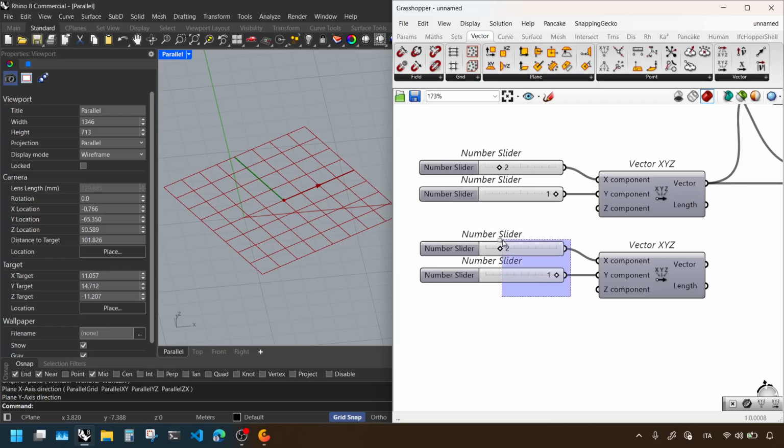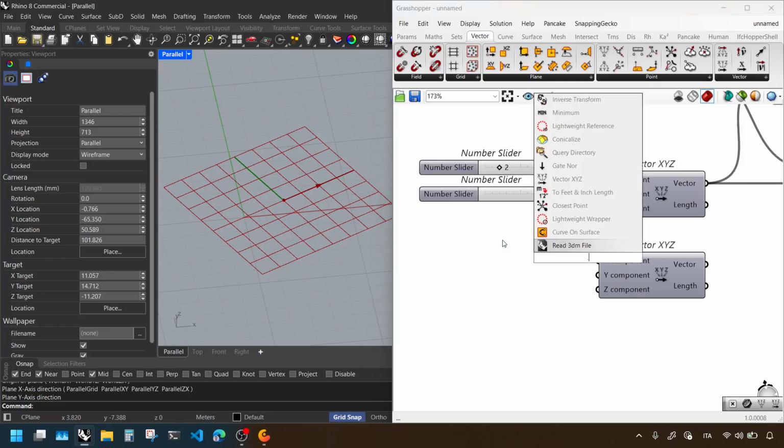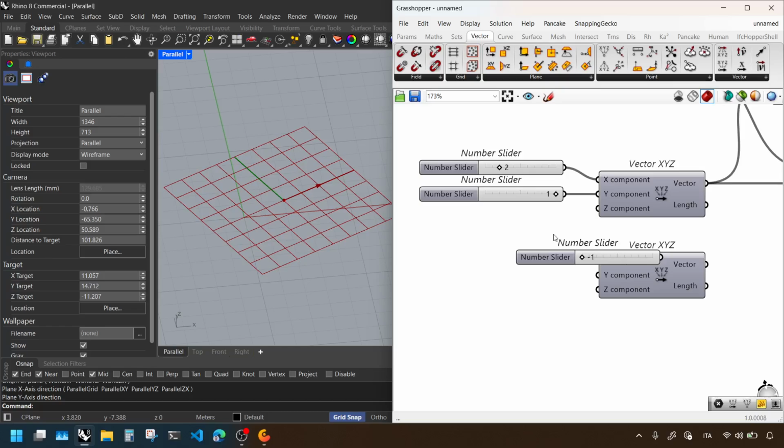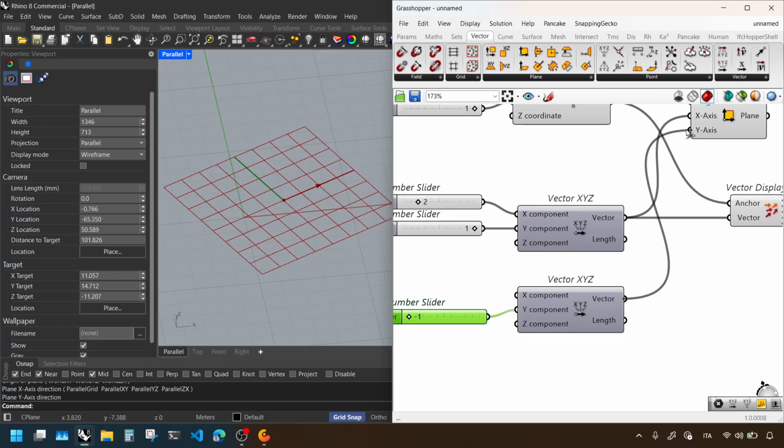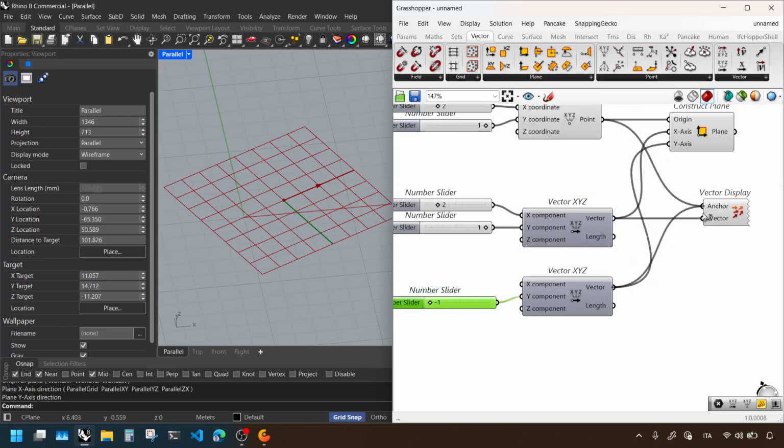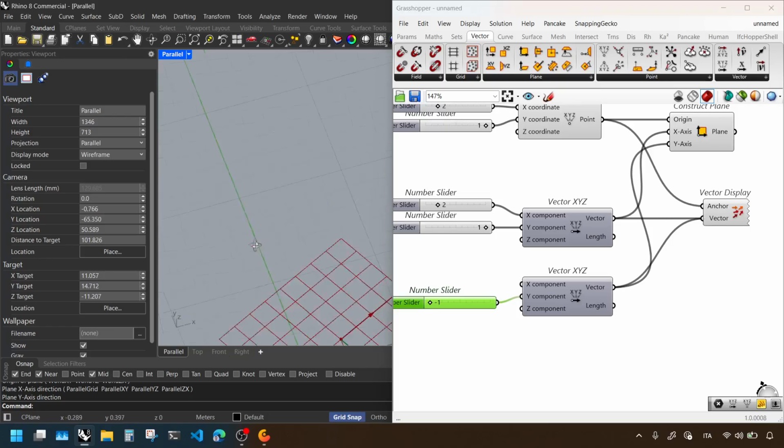So let's say we have -1 here in the y-axis, and this is the new y-axis. Check out what happens to the preview. You see the y vector now, it's in the opposite direction, and if you inspect, this is the y vector we supplied.